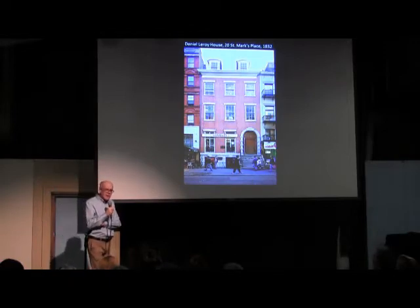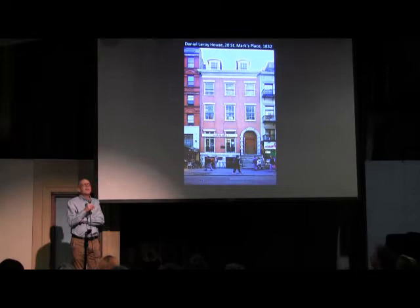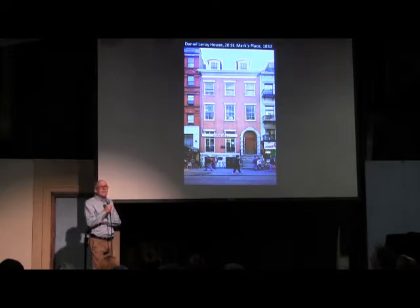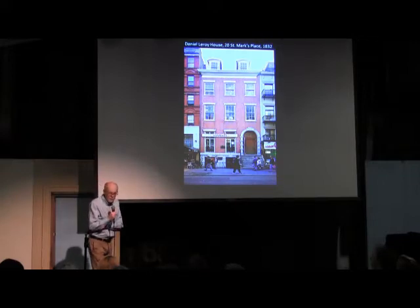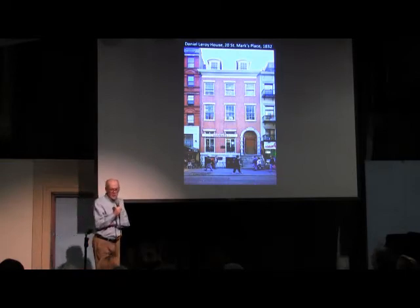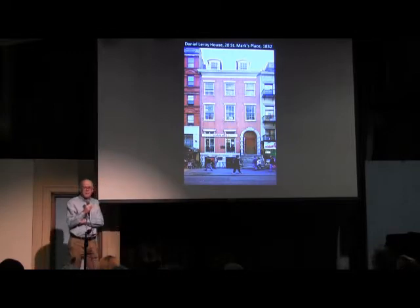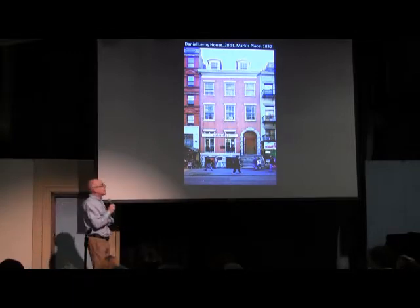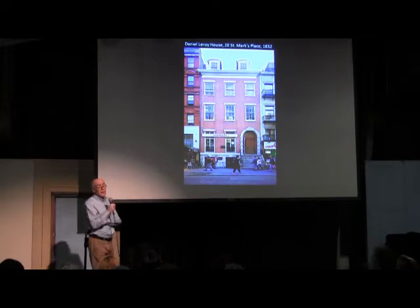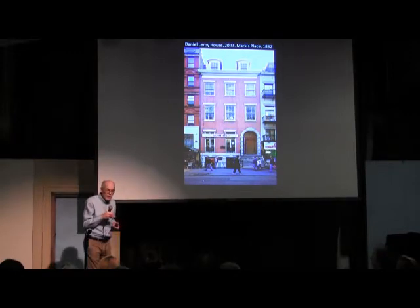Now, when the Stuyvesant Fish House was built, that part of New York was really the northernmost edge of development in New York City, circa 1804. And it was almost rural. However, by 1832, things had changed. There'd been improvements in transportation and roads, the introduction of first omnibus and then horse car service, and so on, meaning that this part of the city was really a functional commuter suburb and a very prosperous one.